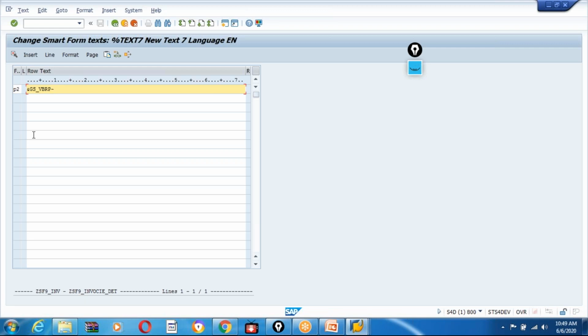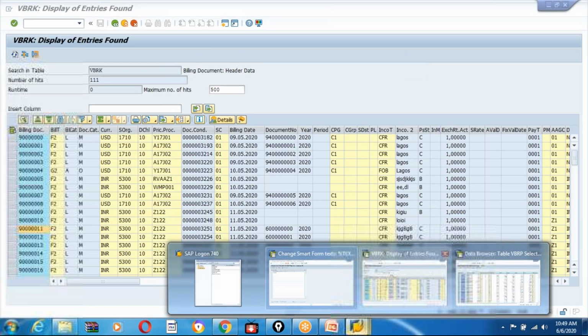What is that? This guy, quantity. So okay, we'll go to the table. We'll see the quantity, guys.